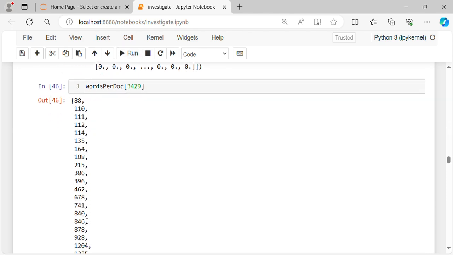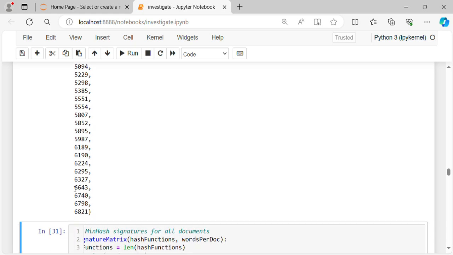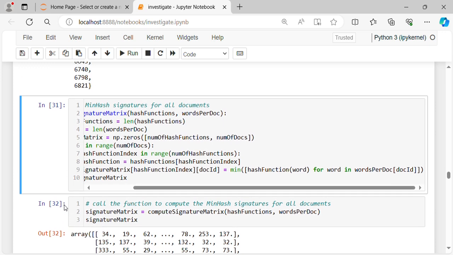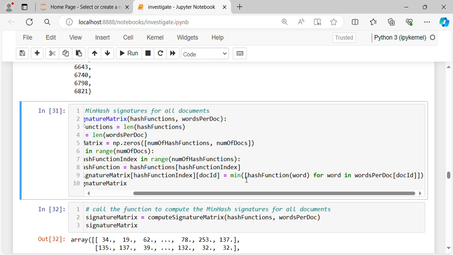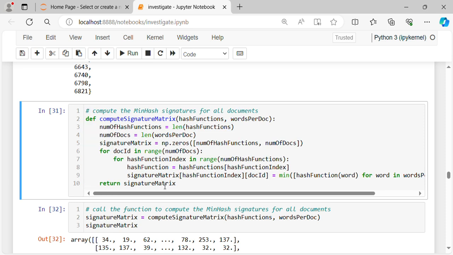For all of these word IDs, the hash functions will be calculated, and the value will be calculated, and then the minimum will be taken and put into this place in the signature matrix, row number 9 and doc ID 3429, and then we return the signature matrix.